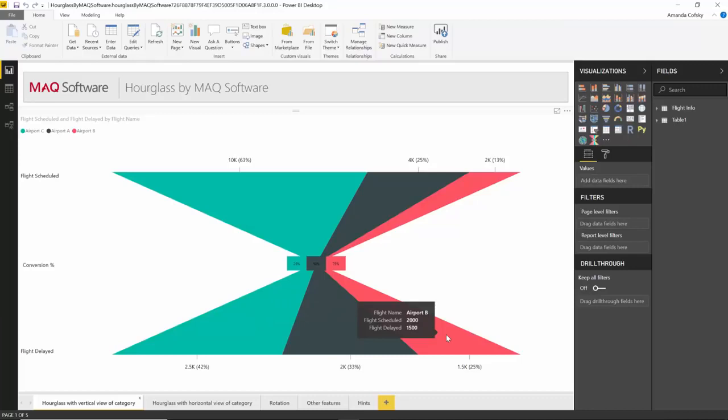So if you, for example, were visualizing something from your site, and then you change something about your website and you want to see how that impacted your visitors, you could use this visual to see the before and the after in this triangle layout, and also the conversion rate in between. Again, there is some formatting functionality as well. You can change the layout from horizontal to vertical. You can show or hide this conversion box in the center. All the formatting capabilities you would expect to see in a custom visual.